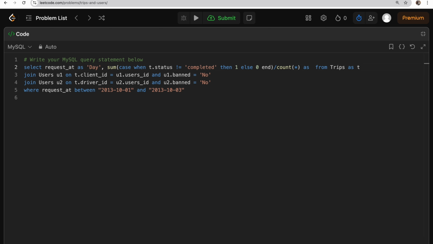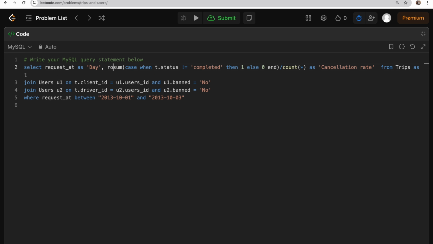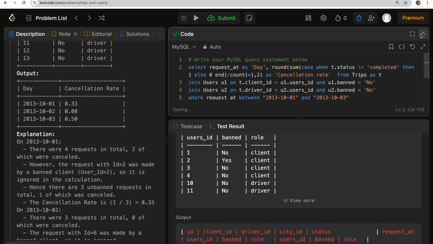We need to call it cancellation rate, and at the end we have one more condition, that this cancellation rate should be rounded to 2 decimal points. Now run this code again.